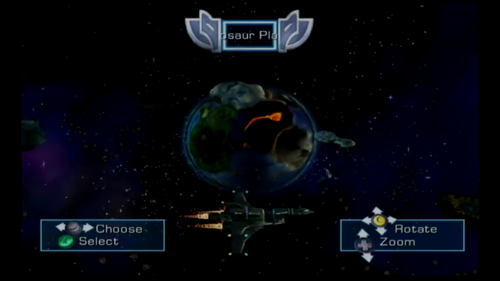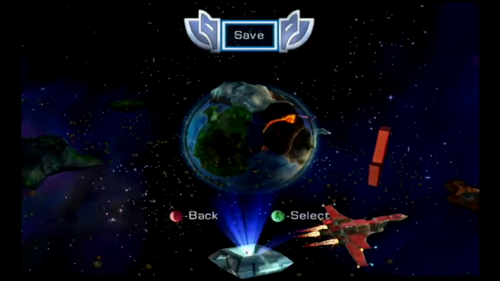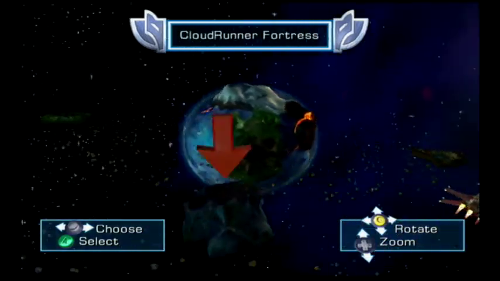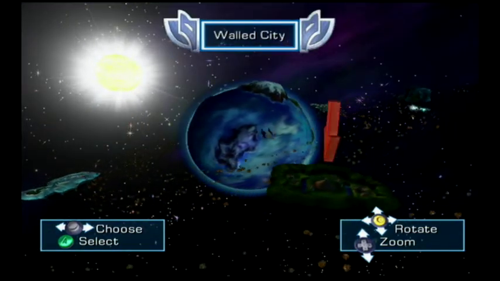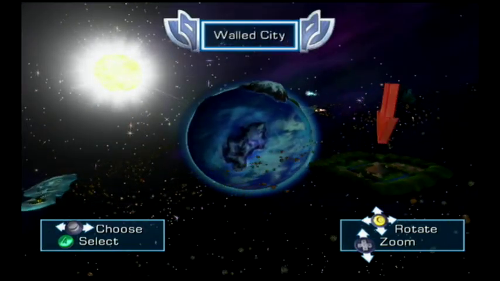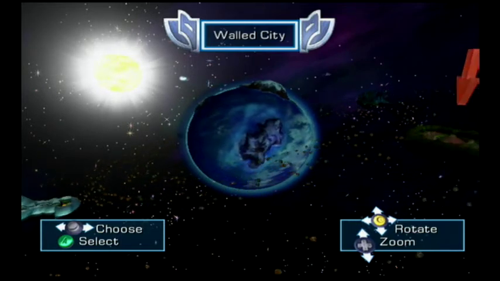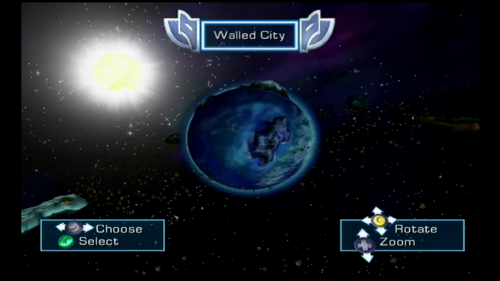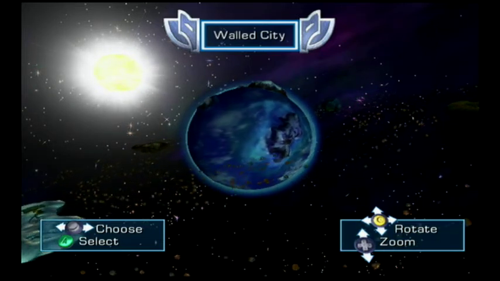Bam! Off to save Tricky's father. Oh man, I can't. There it is. Oh, he's there. I remember this is the one place where there's giant T-Rexes. That means we're probably gonna face the giant T-Rex that we see in the preview in this game.